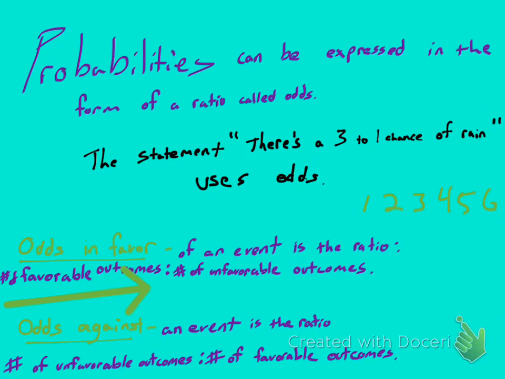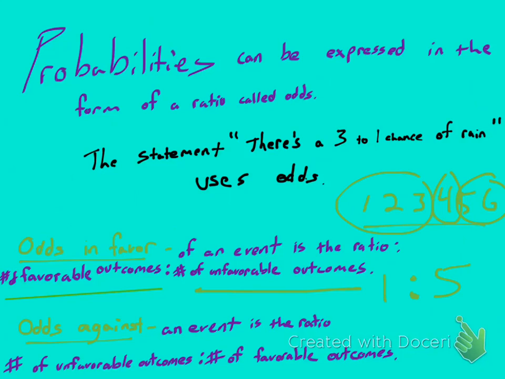Well, it's the number of... No, I'm sorry, wrong thing. Number of favorable outcomes. So how many 4s are there in a set of dice? There's 1. Right there. Then the number of unfavorable outcomes. So how many unfavorable outcomes are there? There's 1, 2, 3, 4, 5. So the odds in favor of rolling a 4 would be 1 to 5. Does that make sense? It should. 1 to 5.